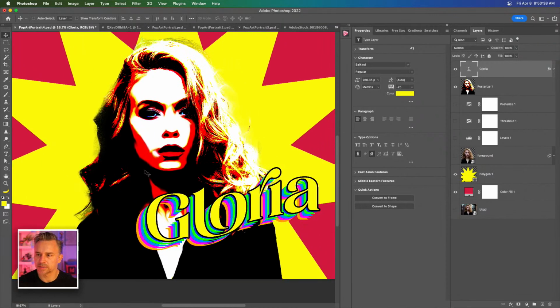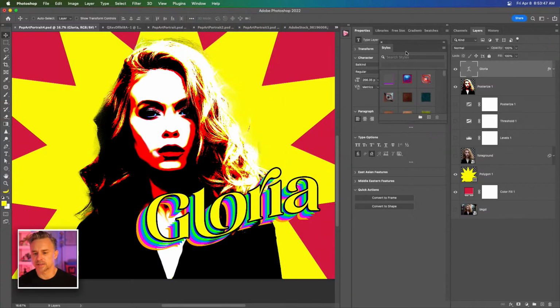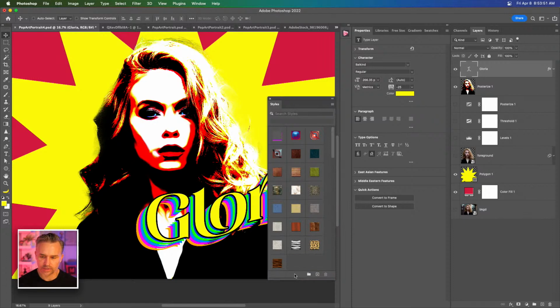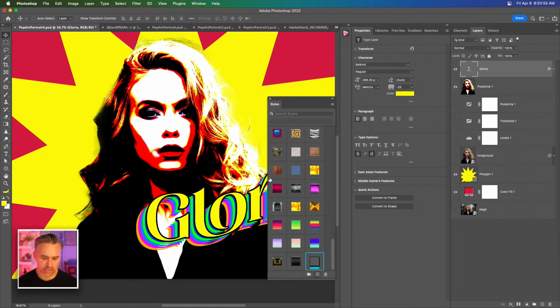I don't know, just playing with things. The cool thing about this, by the way, because this is what I wanted to do, is I want to go to my graphic styles. Now I'm down to my last couple minutes. Or just styles, as it's known. It's graphic styles in Illustrator. I probably already have, I do have one of these already in here. But we can go ahead and add that as whatever, style 12, sure.